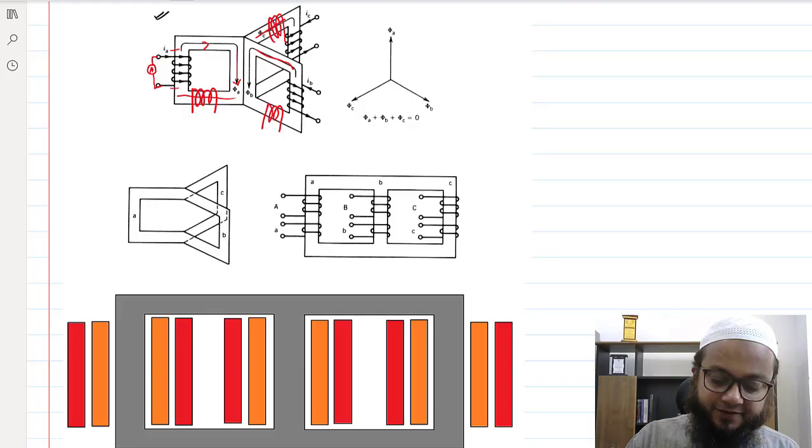And in this, let's say if I energize the other phases as well, so in the center limb of it, you'll see the net flux, the sum of all these three fluxes, would be 0. So phi A plus phi B plus phi C would all be 120 degrees phase apart, so it would be 0.